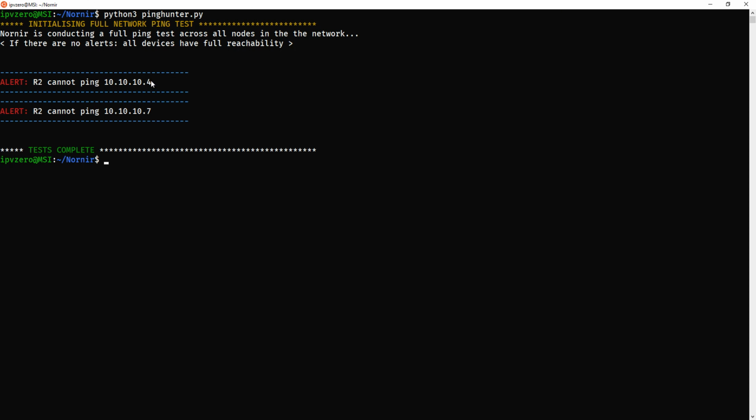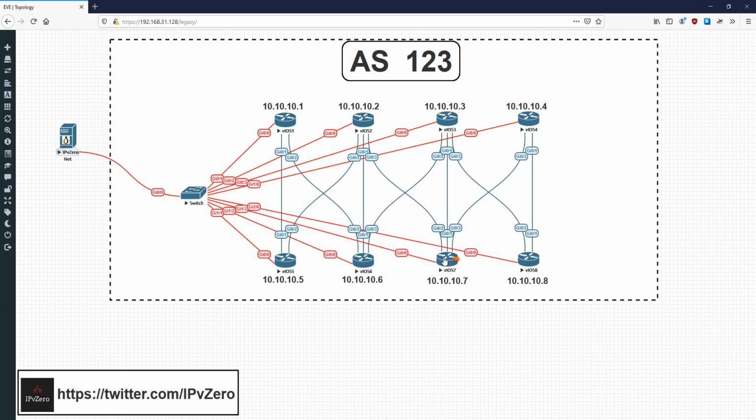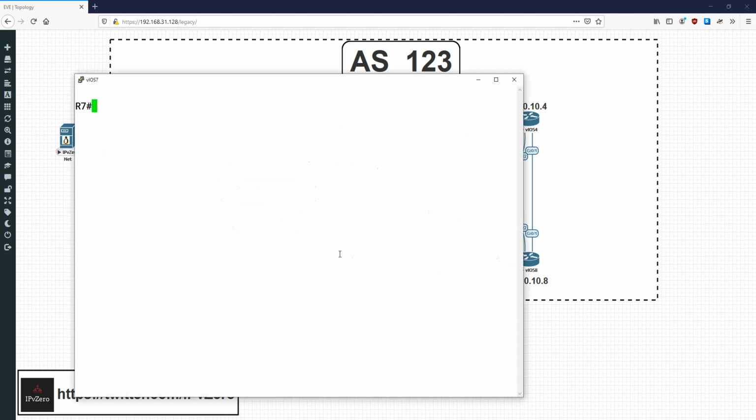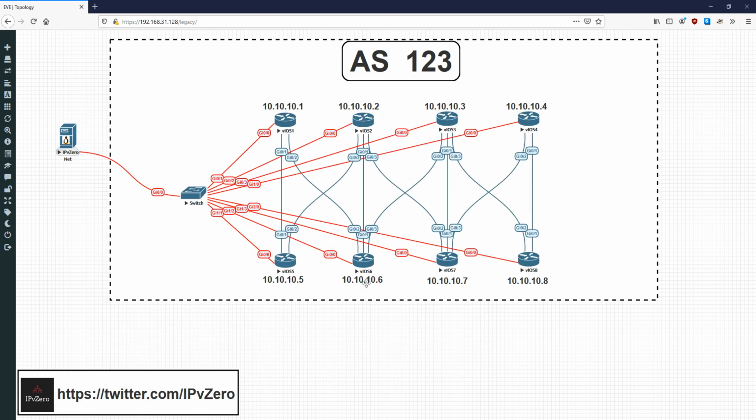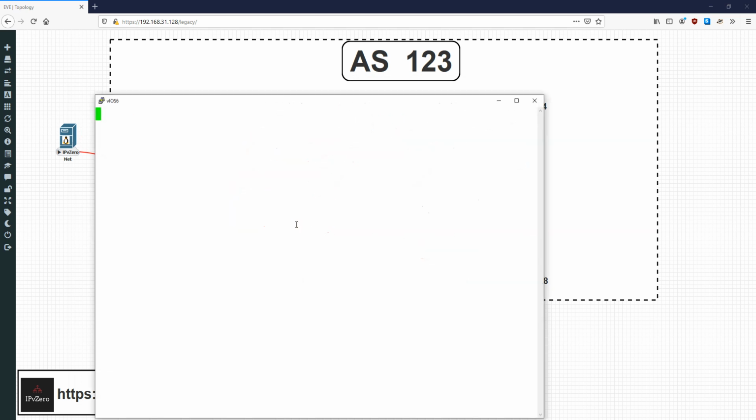R2 can't ping the loopback of router 4, and it can't ping the loopback of router 7, okay? So that's that. Let me just remove the access list now.